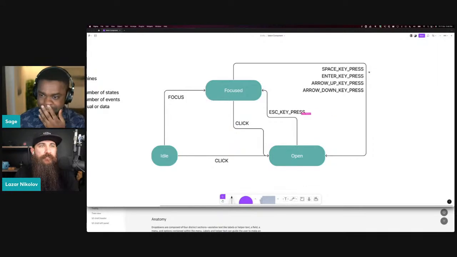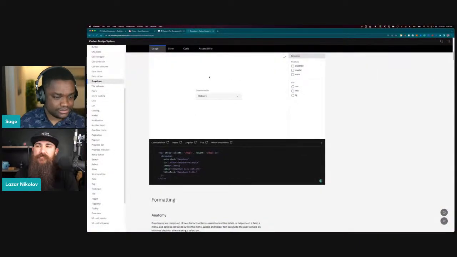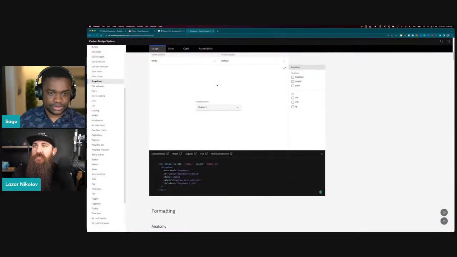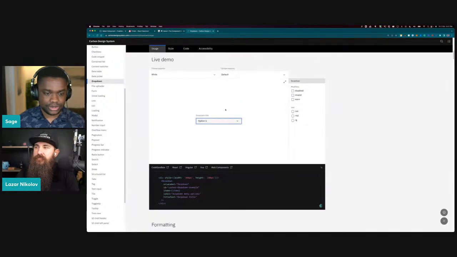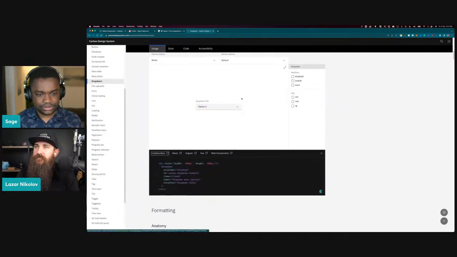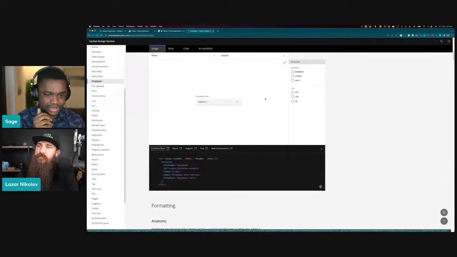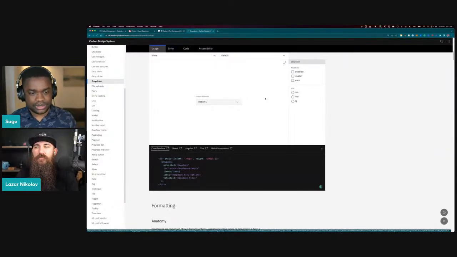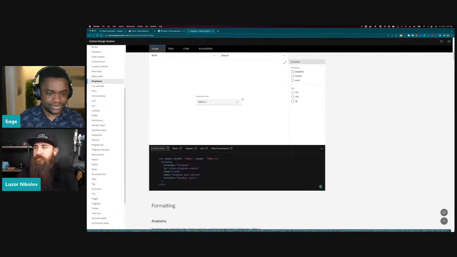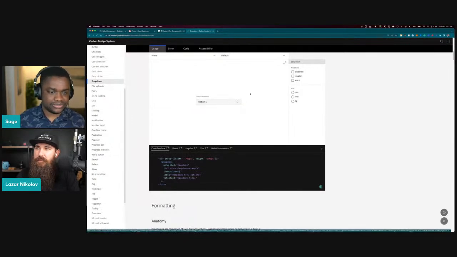A bit more things to note here. Let's explore some more. One behavior I found while I was playing with this component is that when it's open and I hit the tab key, it basically closes and never goes back to the focus state. I'm not even sure if it selects the option that I'm currently focused on. No, it just jumps out of it.